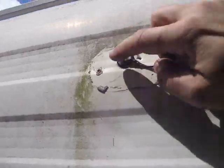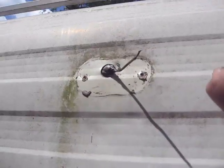I mean, literally, this fixture was full of rusty, nasty water, and I'm sure some of this was actually getting into the hole here that's been cut to access the wiring. So I'm going to fill that in, get that nice and sealed up, and fix that. Somebody did put a little Dicor on this back in the day, but I'm going to go back through. I'm going to clean this all up before I put the fixture back on and get some Lysol and paper towels and get this cleaned up and ready to go.